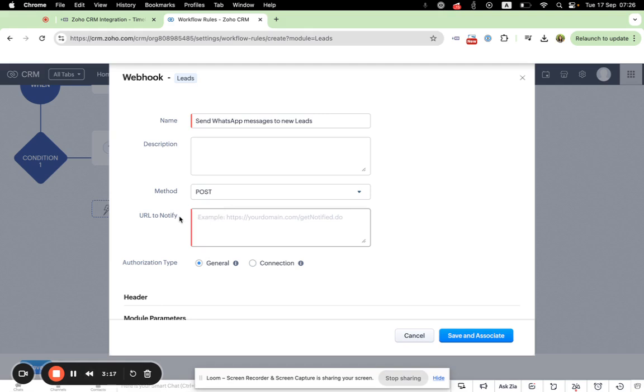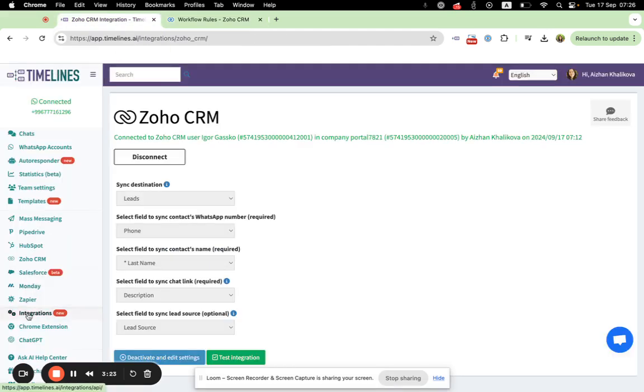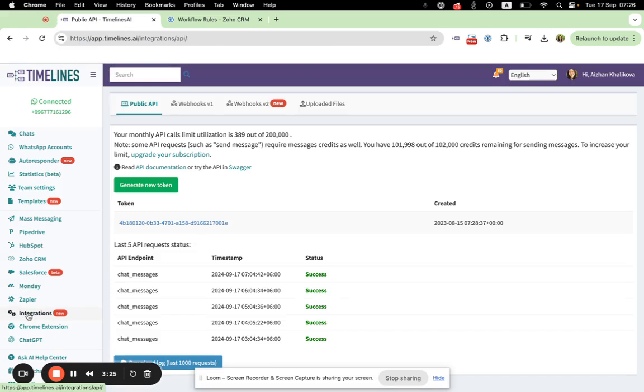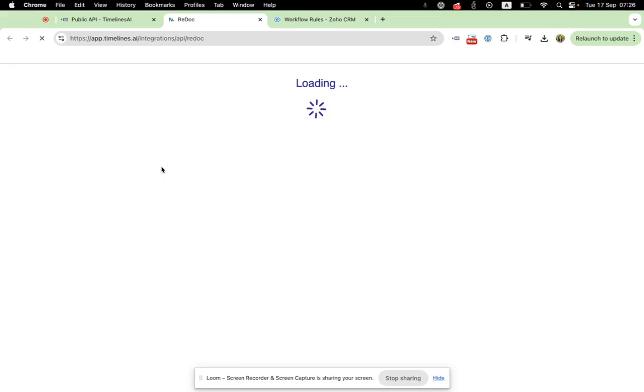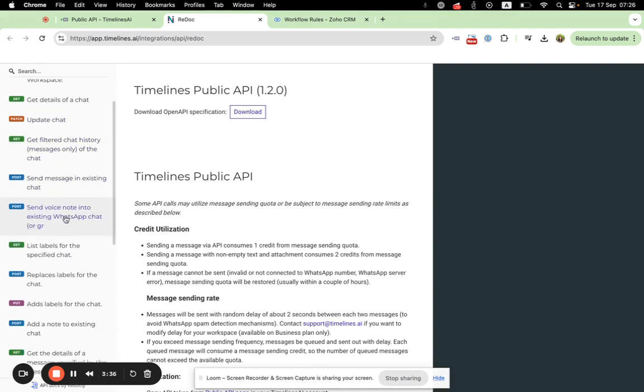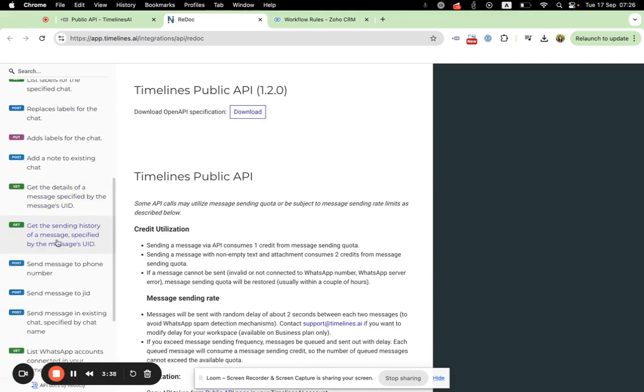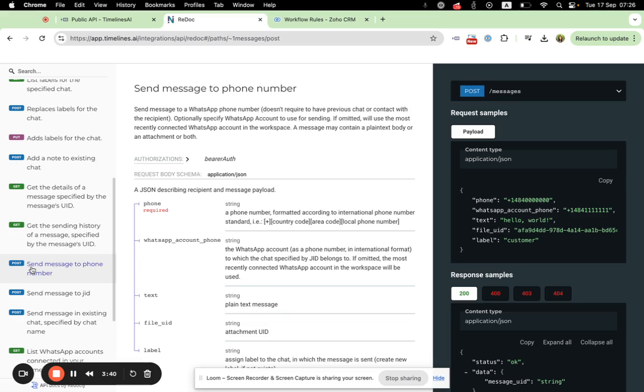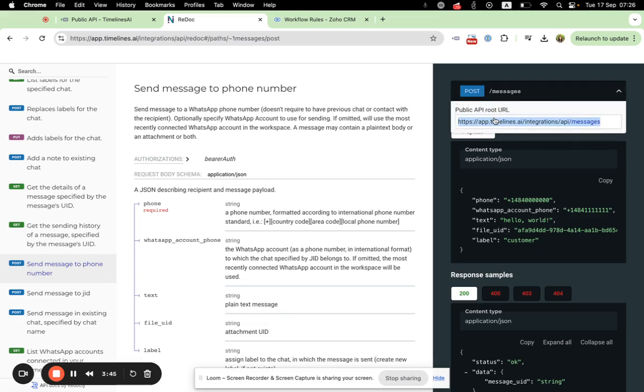Okay, now I will show you how to get the URL from TimelinesAI. You need to go back to TimelinesAI, open Integrations, and make sure to open API documentation. Here, choose Send message to phone number, this one, and you need to copy this URL.